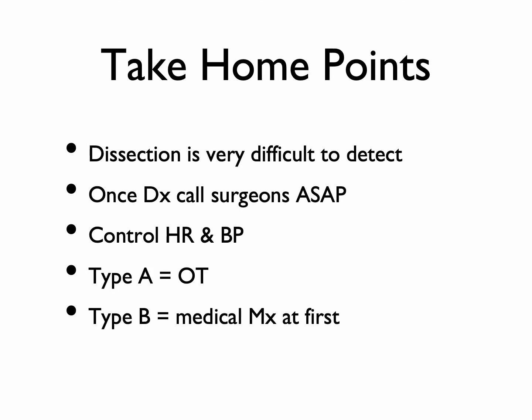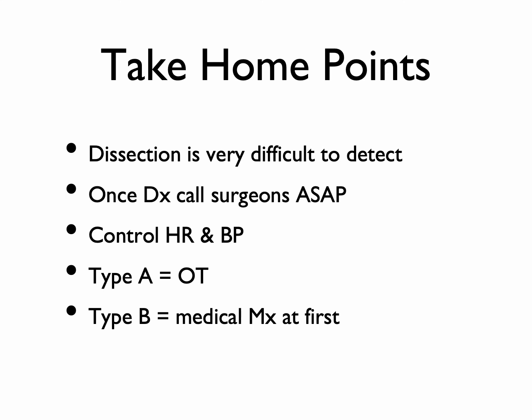So I think the take-home points from this talk on aortic dissections are that dissections are very difficult to detect, and we need to think outside the box with these patients. Patients may not always present with the classic sign of chest pain radiating through to the back, but they may present with chest pain or abdominal pain with associated neurological pathology or uncommon symptoms. So think about dissection there as well.